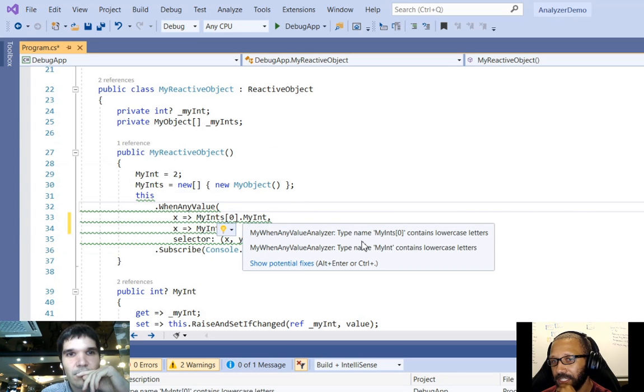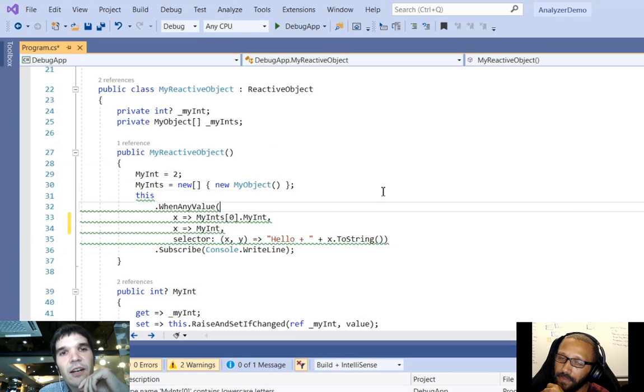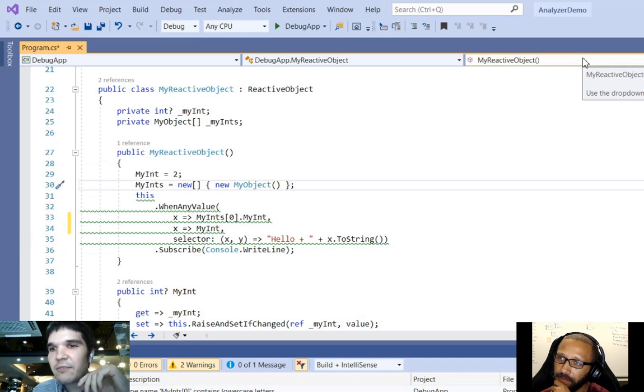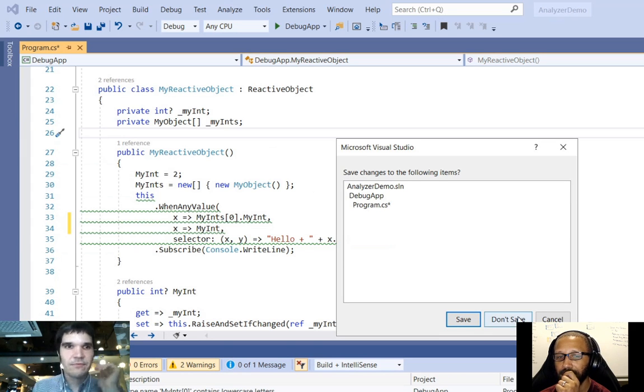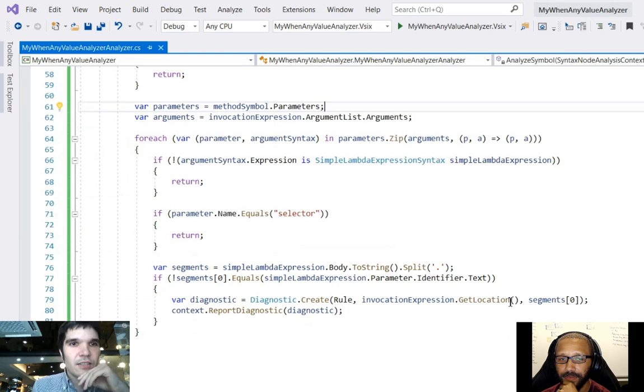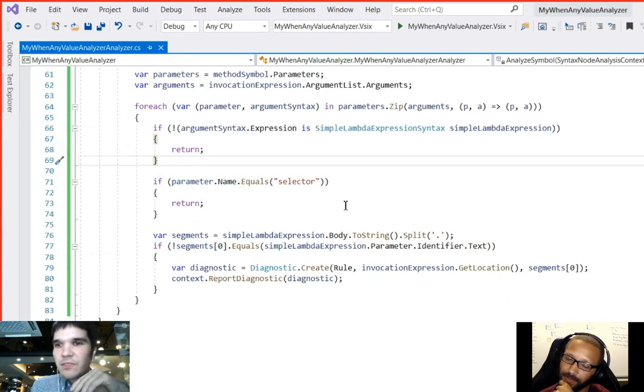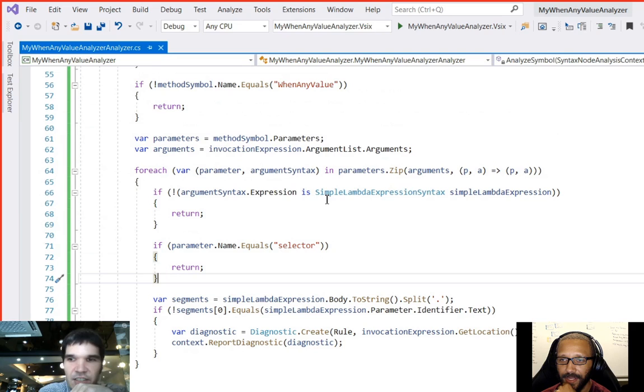Is it possible for us to, and we don't have to do it now, it's just a question and you may be able to answer it or not, just highlight the specific piece of the node that's wrong? Oh yeah, absolutely. When I did invocation expression get location, we just have to change that to a smaller node instead of invocation expression. Okay, so we can basically just move it closer to the metal. That makes sense. Let's just do it for fun, since loading up's not too bad.